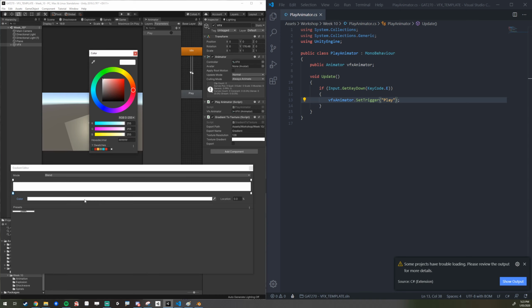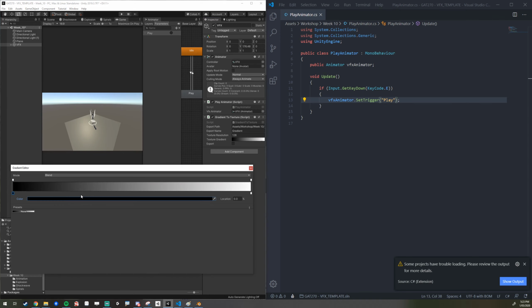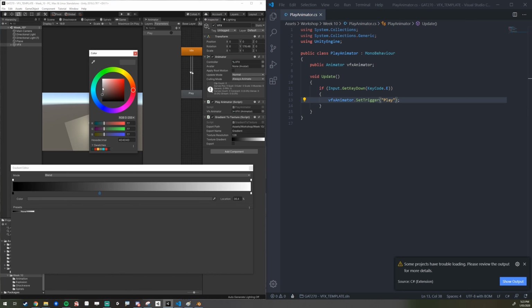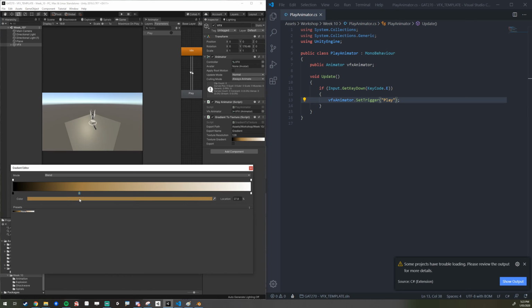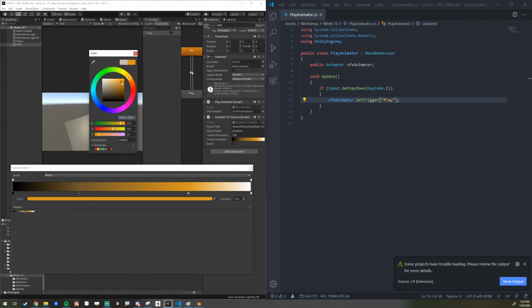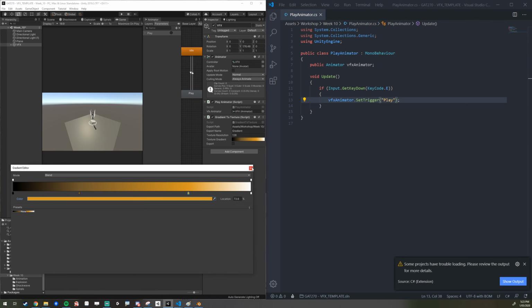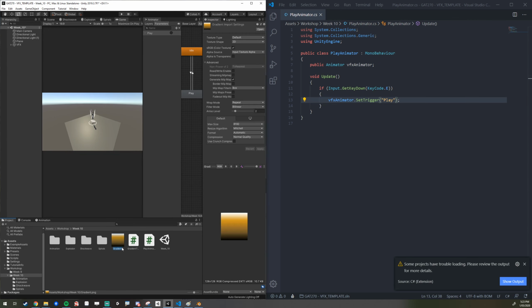We'll do black down here, and then maybe some orange over here, a nice muddy orange, and a cool orangey glow over here, yeah? Cool. I'm gonna hit export, and that's gonna give me a little gradient texture in my project view, okay?